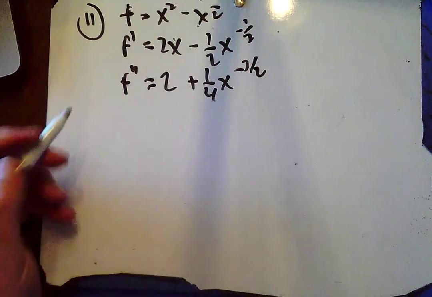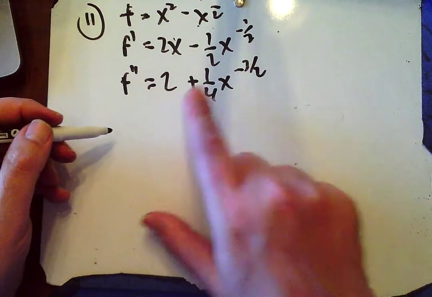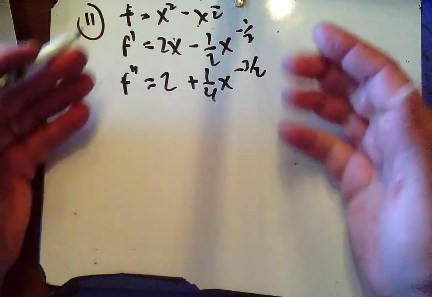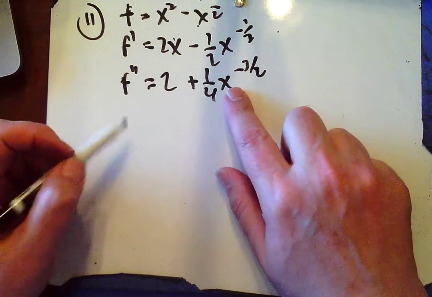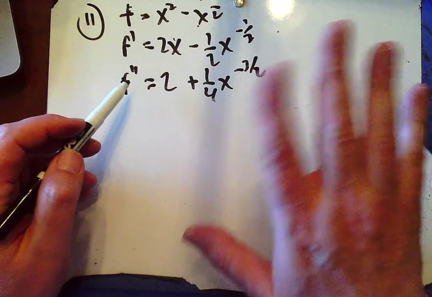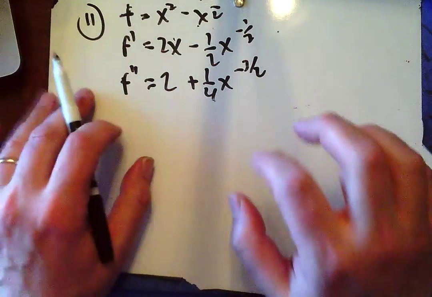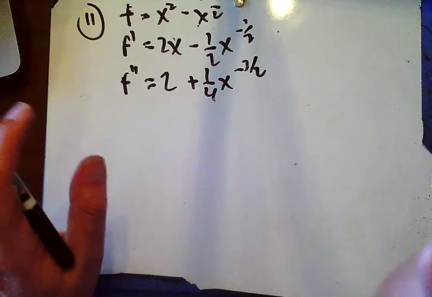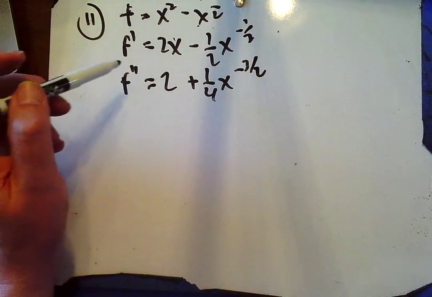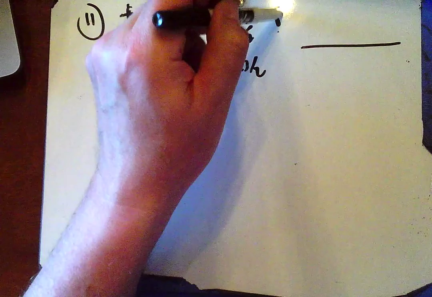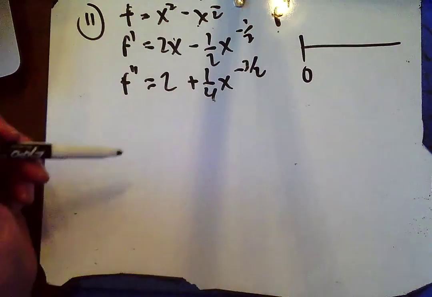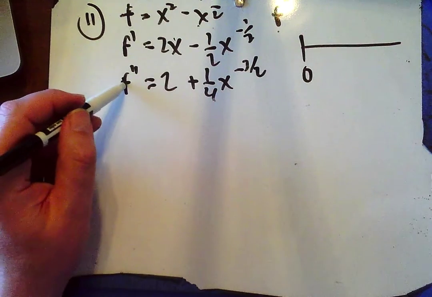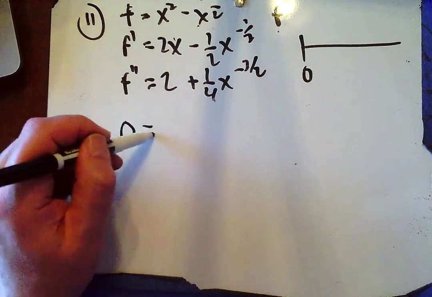So let's take a look at f double prime. This is undefined again when x equals 0. Right? Negative exponent, radical in the denominator. Yes, I know there's an undefined slope at x equals 0. I think this is all I'm going to acknowledge about that. In fact, when I go to make my f double prime sign chart, I will put 0 on that sign chart. I do want to look at when is f double prime 0.